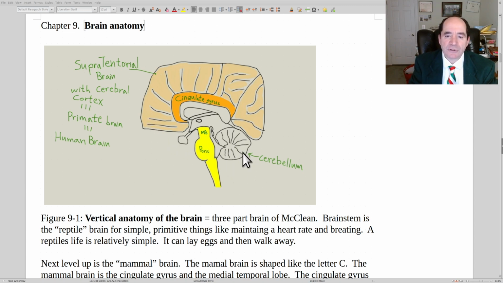Okay, now we didn't mention the cerebellum. The brainstem and the cerebellum, the lower part of the brain, are located below what's called the tentorium. The tentorium is like a fascial sheet that separates the supratentorial brain from the infratentorial brain. The cerebellum, despite being relatively small in size, contains about 70% of the neurons in the brain, and a lot of those are short interneurons for doing delicate tasks like writing with a pen. That requires very precise coordination. So short interneurons are a bunch of little feedback loops to precisely coordinate one's movement.